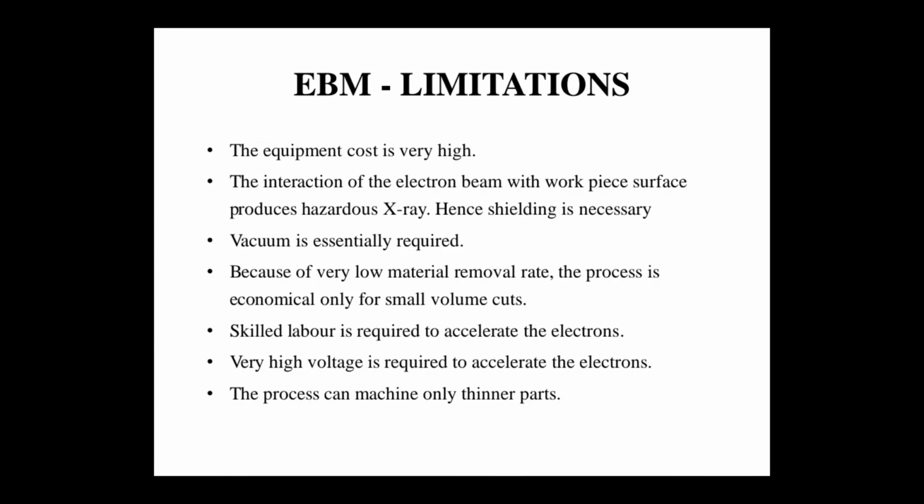Now some limitations I have mentioned here. First is the equipment cost is very high. The interaction of the electron beam with the workpiece surface produces hazardous X-rays. Then vacuum is essentially required. Because of very low MRR, the process is economical only for small volumes we can cut. Skilled labor is required. Very high voltage is required to isolate the electrons, and the process can machine only thinner parts.